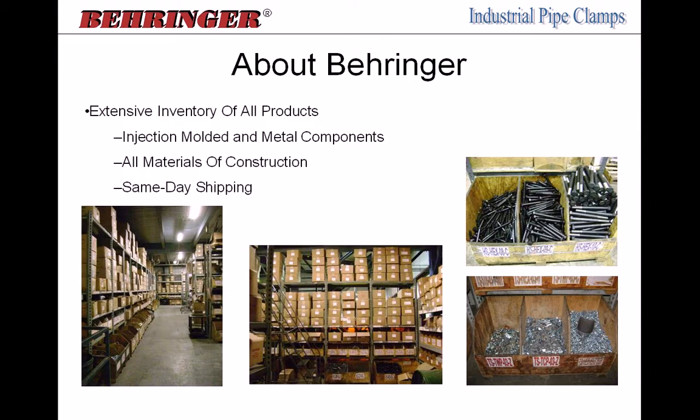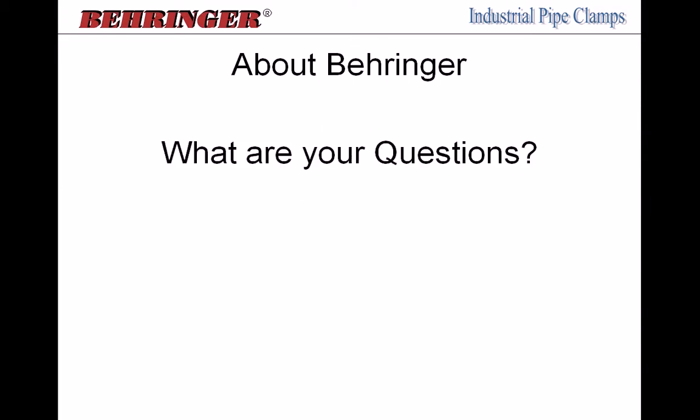Most of our normal off-the-shelf standard heavy series and twin series clamps, we've got a few thousand of each size in stock. So we can accommodate just about any order within a very short period of time. Small orders, we've got same-day shipping. We can ship it out immediately. Larger orders that would have to ship by truck, we ask for 3 to 5 days, and we're flexible on that.